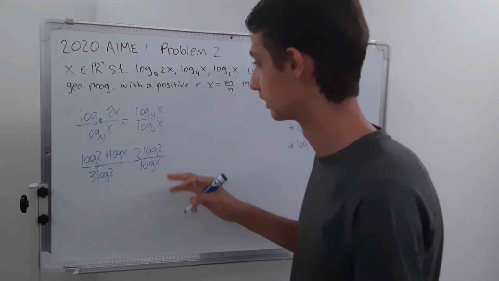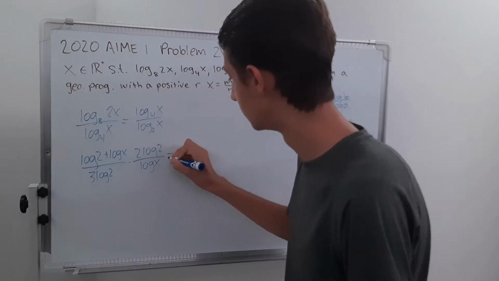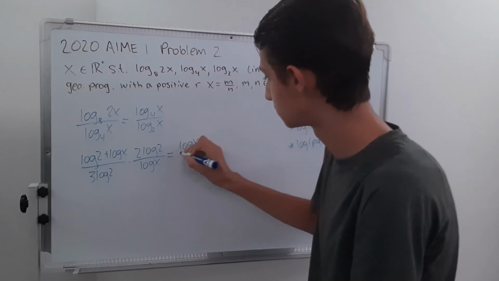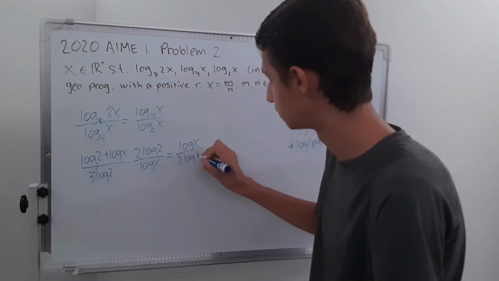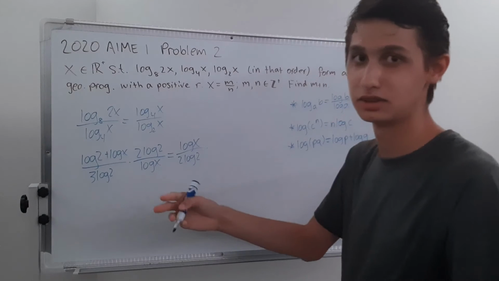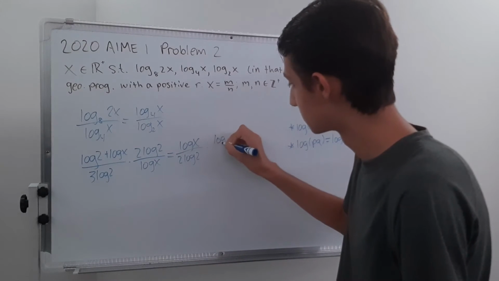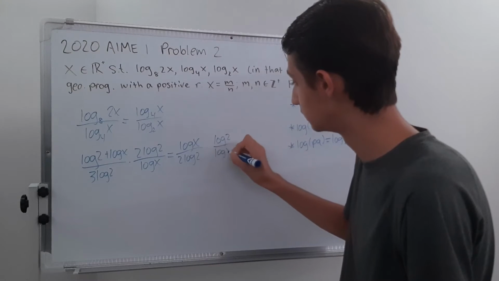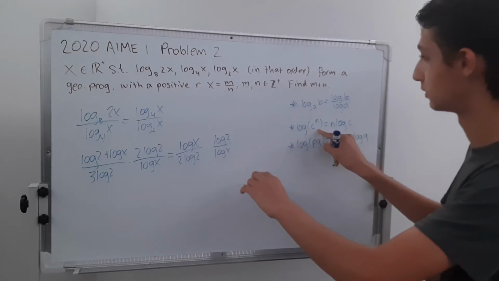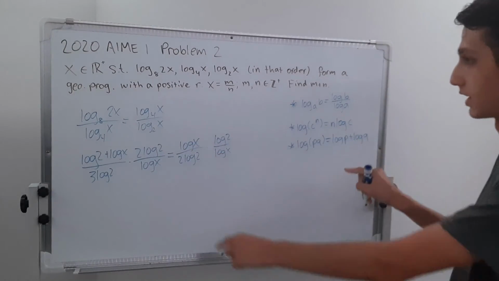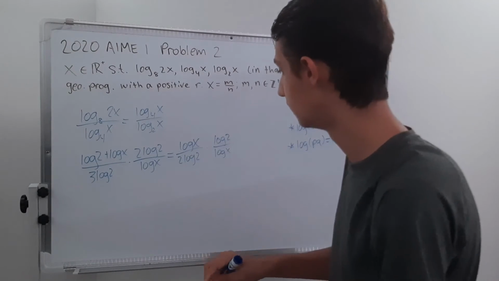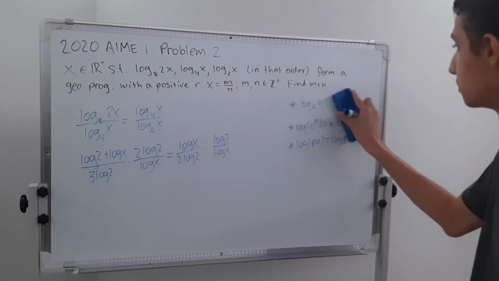If you need help with that, I could probably make a video on that in the future. Then we have log x, the same thing but flipped, divided by 2 log 2, times, again flipping, log 2 over log x. So I used these facts for all of them, and with the division I just flipped the multiplication. I don't really need this anymore, I just want to get some more space.